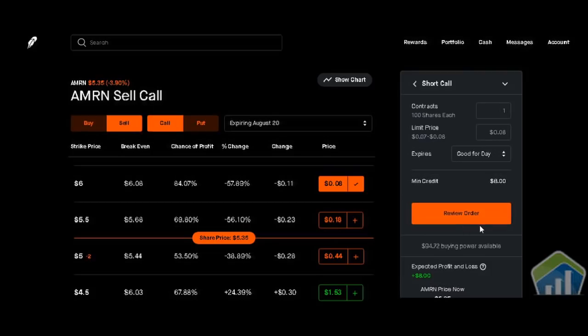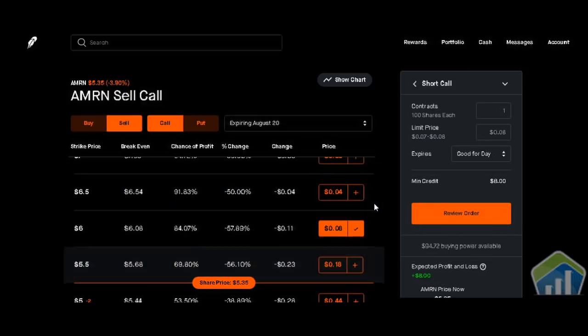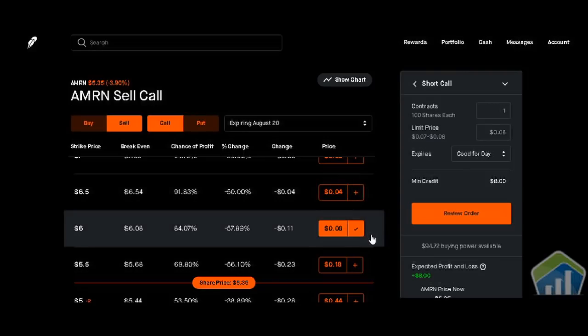Obviously, it's not going to go in right now if you're going to do it, because today is Saturday. You have to wait till Monday. And even on Monday, these prices may change, right? They may change for the better or the worse. And as you can see, even right here, it says that this changed by negative 11 cents. So at one point, this was going for like 19 cents, which was probably yesterday. So these prices change all the time. Just continue to pay attention and just look for the price change.